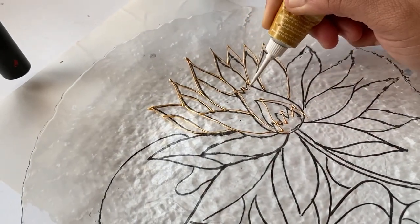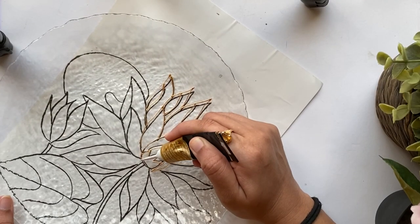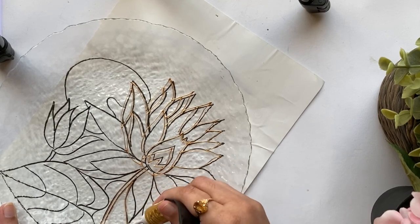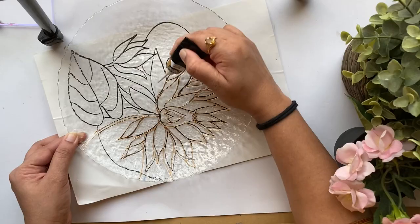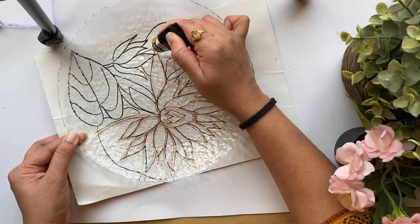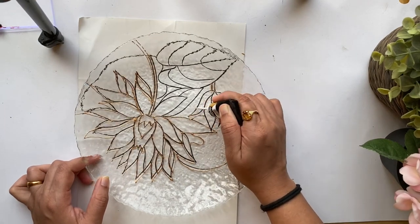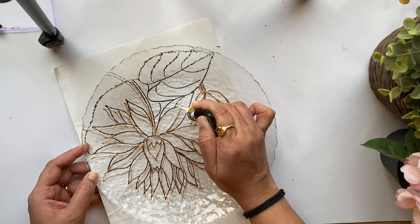In the package you'll get a slightly thinner nozzle as well — the thin lines make the glass painting more beautiful. Camel liners also come with a thin nozzle; you just need to replace it. I'm not showing the whole outlining process as it would get repetitive. I draw from one side to another or from top to bottom — no special technique. If you're a beginner or working on a curved surface for the first time, it's better to stick the paper to the glass so you feel much more comfortable rotating the plate.